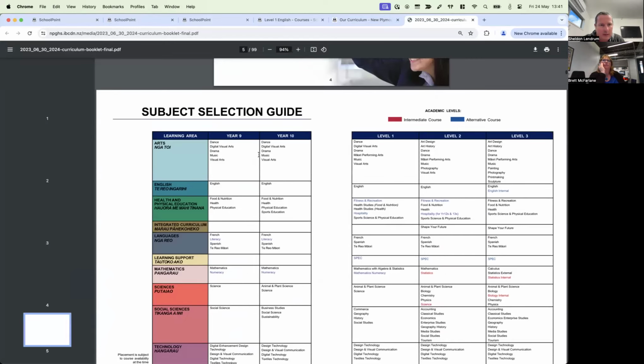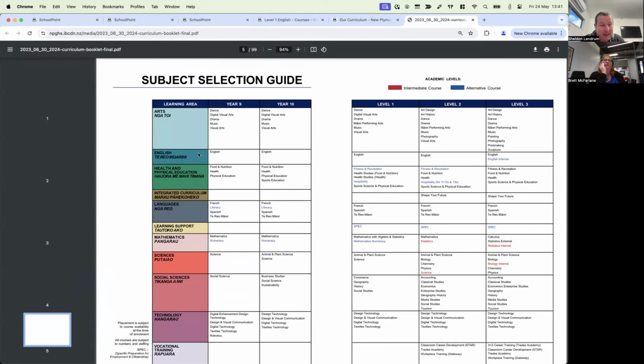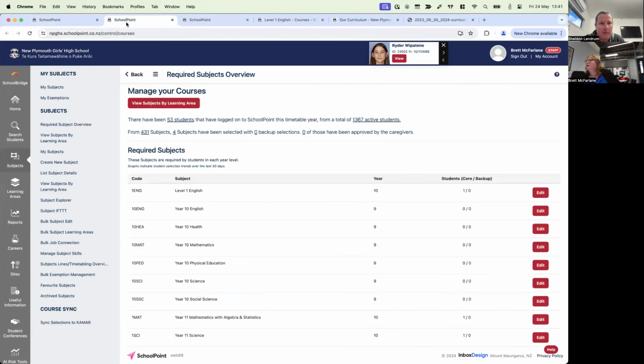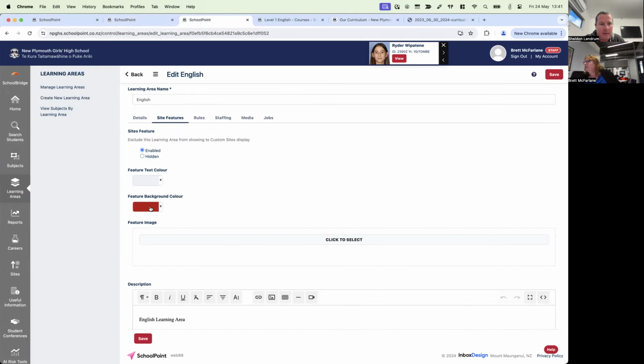Curriculum, English. So this colour here. Yeah, I'm assuming that matches the curriculum. Okay, so let's find that. But I can see that's easy to change. Yeah. Save. Awesome. And font, and then there's English there. Okay, I can go through and do that.